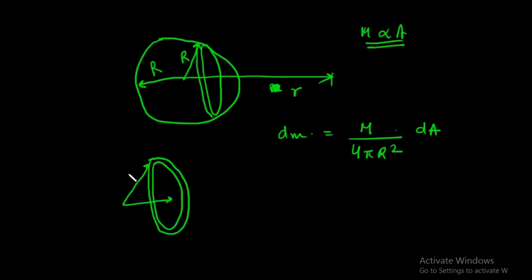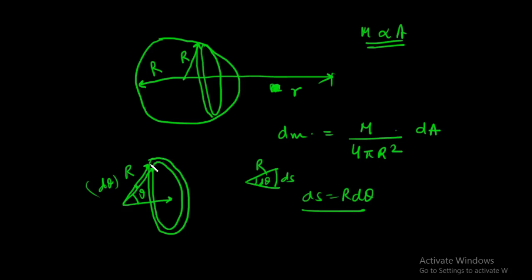This is r. Okay, this is also r, since it is touching the surface. Let us consider this angle to be theta. So what is this angle? This angle is a very small angle. Okay, very small angle, so we consider this as d theta. Okay, differential angle which is very small. So you see, now as I already told you, in an arc, this distance ds, this is r, and this is d theta. So ds is equal to r d theta, right?